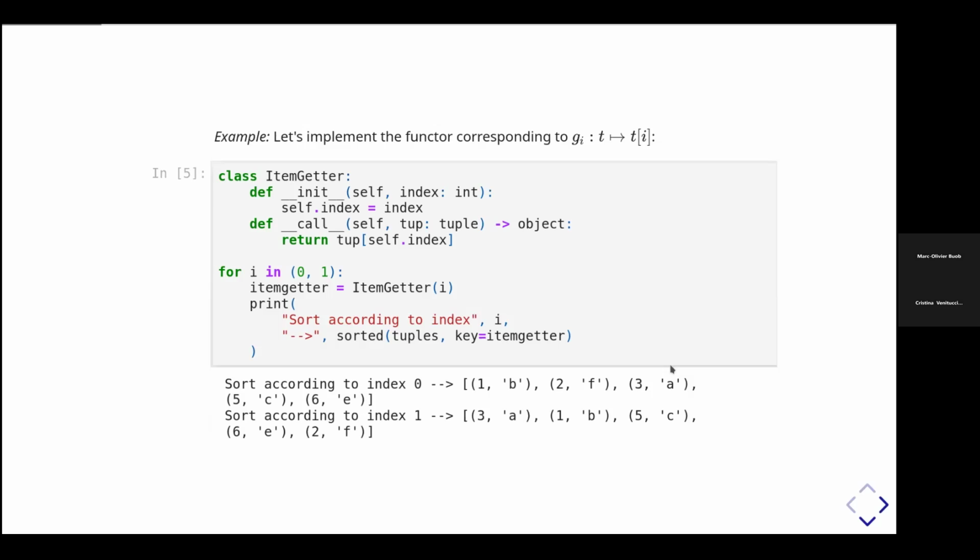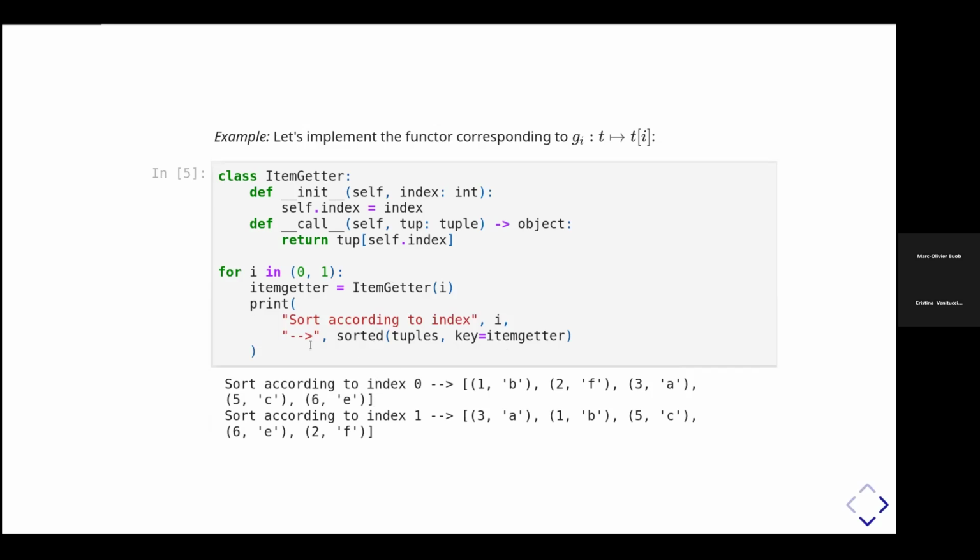And then when I call my callback, which results from this constructor, it will enter into the call method. So here, as you can see, we have i equal 0. We are at the first loop, picking the element 0. It gives me something that behaves like a function, but which is parameterized according to the index 0. And here I will sort according to the item 0. So this is what we can see here.